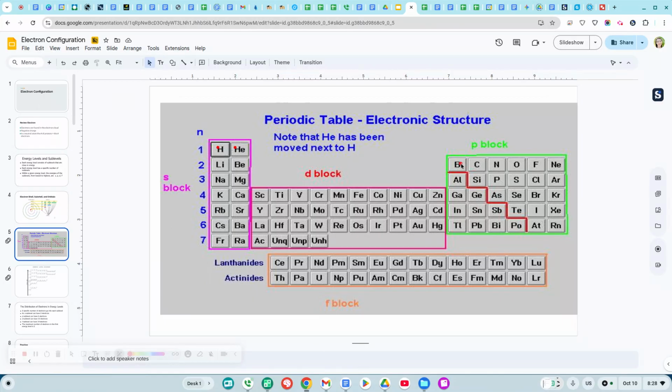The P block can hold 1, 2, 3, 4, 5, 6. The D block 1, 2, 3, 4, 5, 6, 7, 8, 9, 10. And the lanthanides 1, 2, 3, 4, 5, 6, 7, 8, 9, 10, 11, 12, 13, 14.